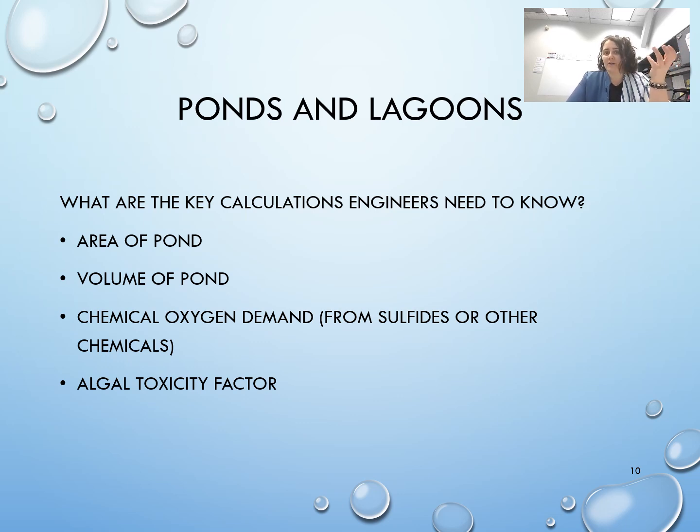So we have to watch how toxic that algae potentially is, because a lot of algae species produce compounds that are potentially toxic to other microbes. So if your algae gets out of your control in your pond and lagoon, it can potentially be producing what we call cyanotoxins or algal toxins that can potentially kill your other good microorganisms. So many times we have to watch out for that as well.